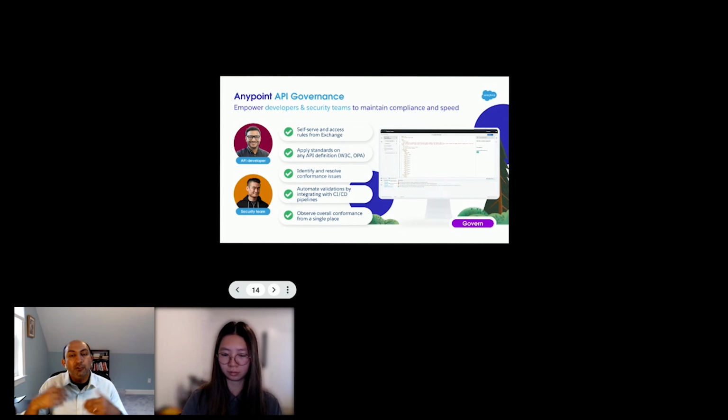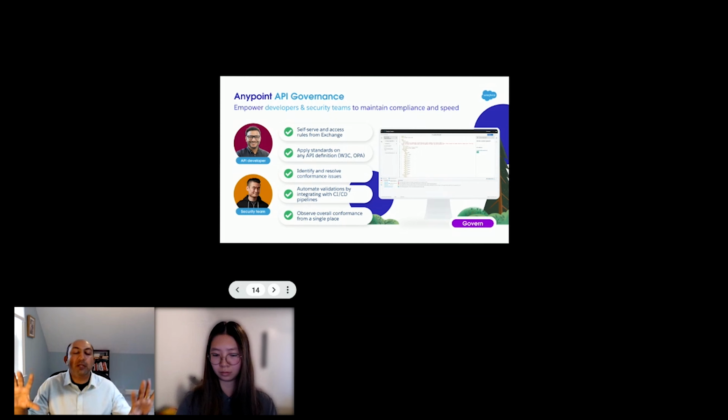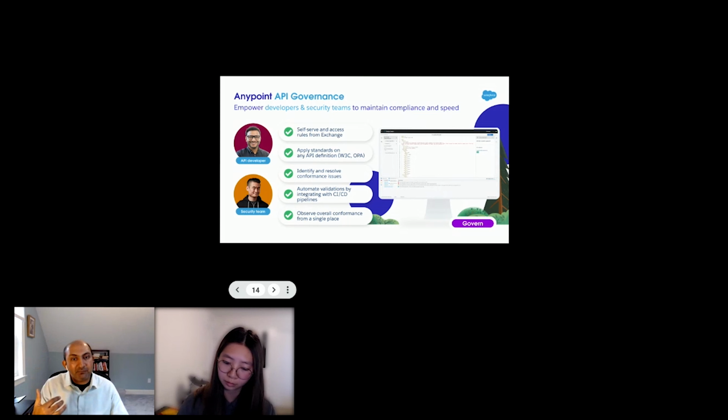At the same time, you get a dashboard to look at all your APIs. Similarly, if you're a developer, then as you're designing and developing your APIs, you load those rule sets and get guided help to know how your APIs are conforming and how you can fix them. So this is a way by which both developers and security teams can work together to implement API governance. I'm really excited about API governance. It's getting really good traction in the market, and a lot of customers are adopting API governance today.